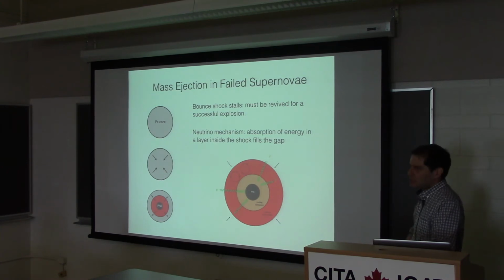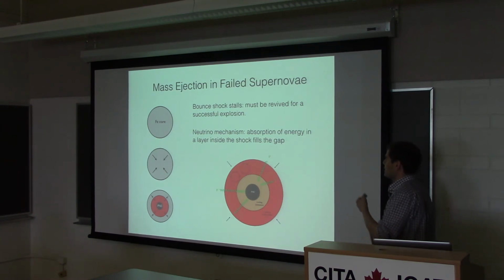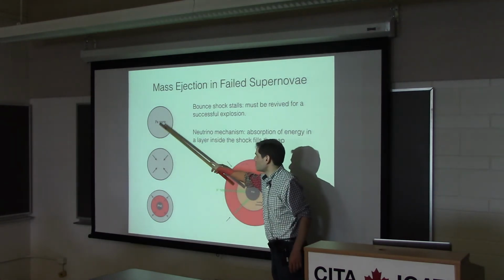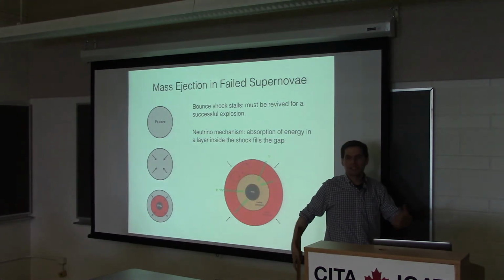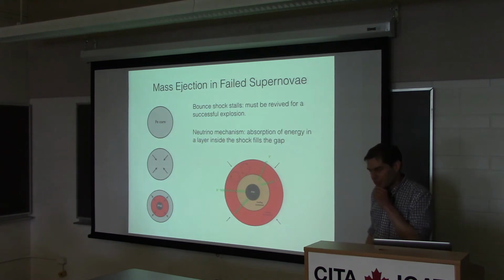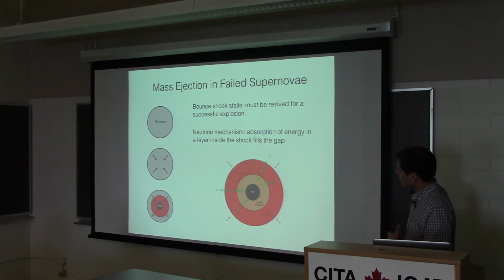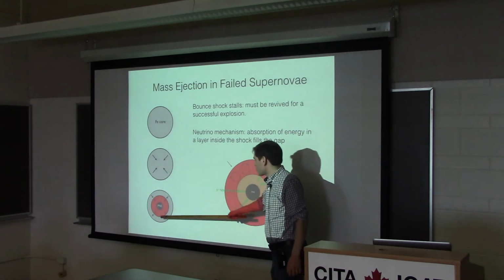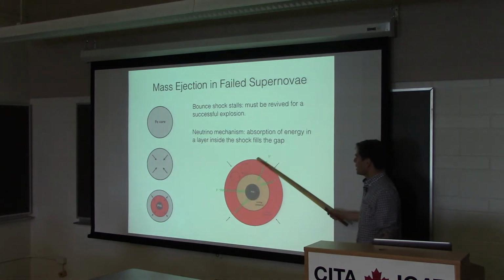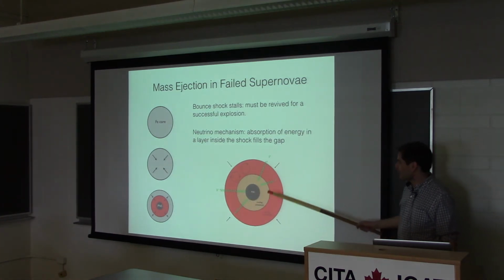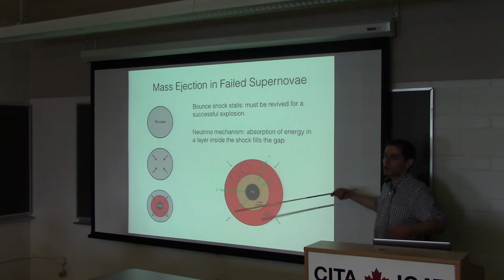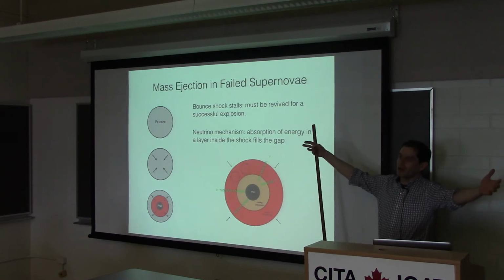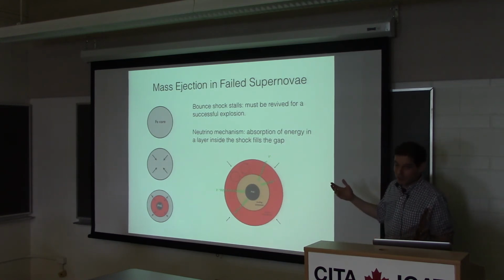And just to give you a reminder, in core collapse supernova, we expect that the core of a massive star, which is made of iron-56, cannot generate any more energy by nuclear burning, eventually becomes unstable, reaches a Chandrasekhar mass, and collapses. And so if everything goes well in the supernova mechanism, we make a proto-neutron star that starts irradiating its surroundings with neutrinos, and a small fraction of those neutrinos are going to be absorbed and ideally launch a shock and explode the supernova. That's the classic neutrino mechanism.